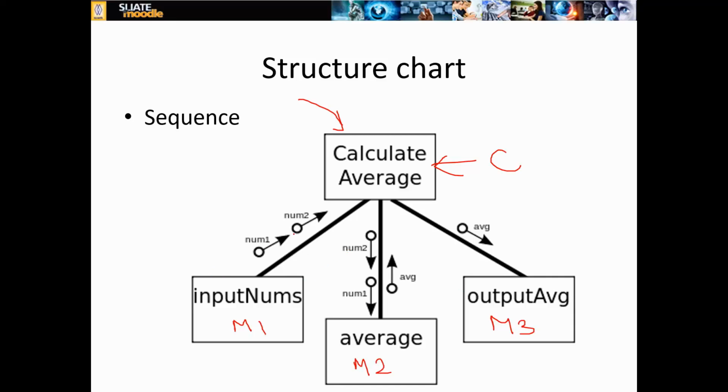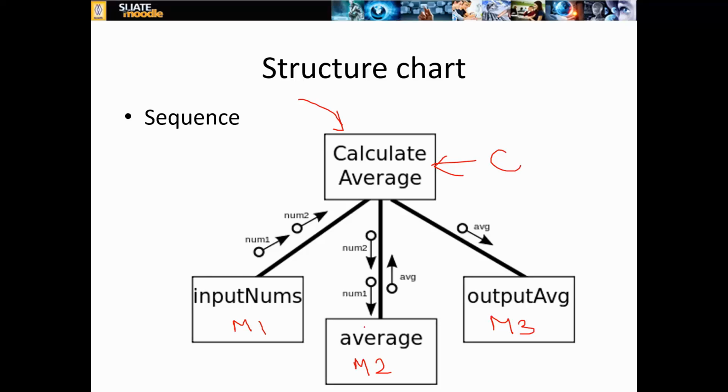First, what it will do is you are going to input numbers with the help of M1, or else this module, right? The input nums module will input data. This data flows to this module, that's this controller. You can see the direction of arrows. Number 1 and number 2 will be inserted into the system, and then it will send to the second module, which is the average calculation module.